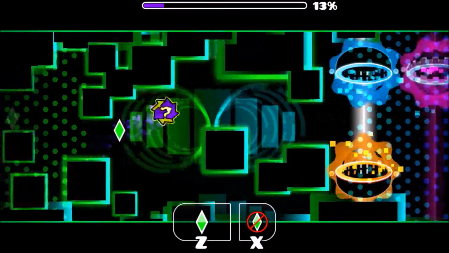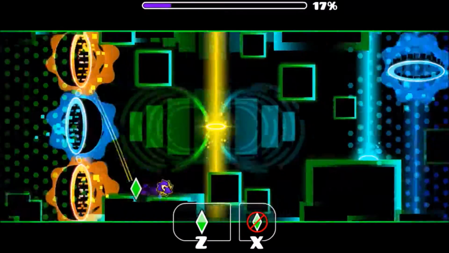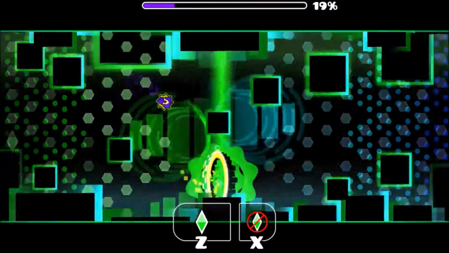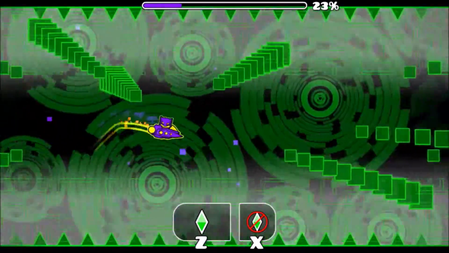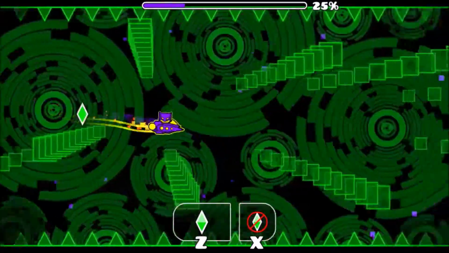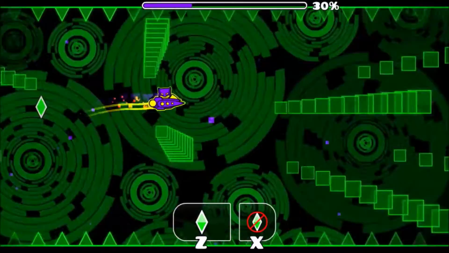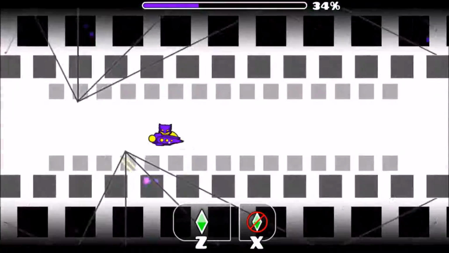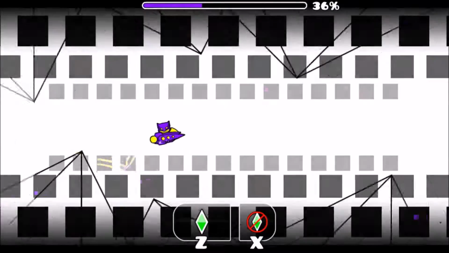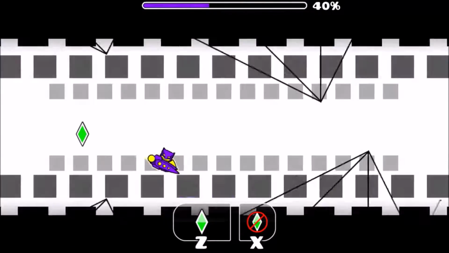Tap, tap, tap, and hit that yellow jump orb early, and you just have to keep on tapping. And it's pretty easy from there on till the drop, but basically just flying through there. And the rest of that ball part was pretty easy. To get a coin, you just have to go up to the top. And this is a full-on auto part.